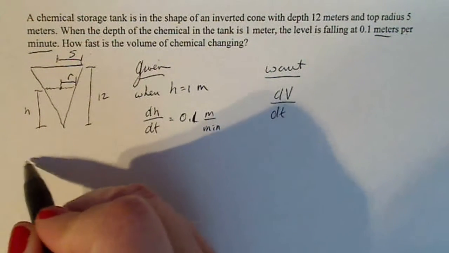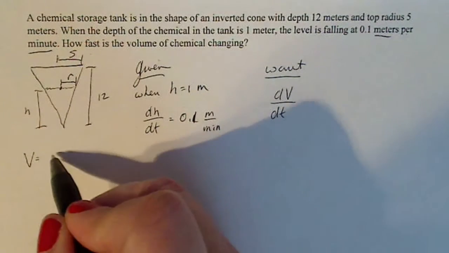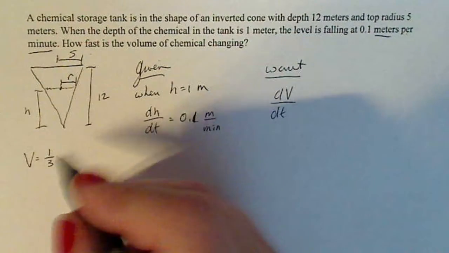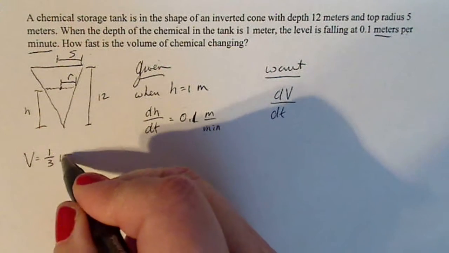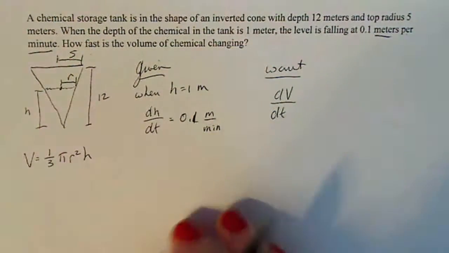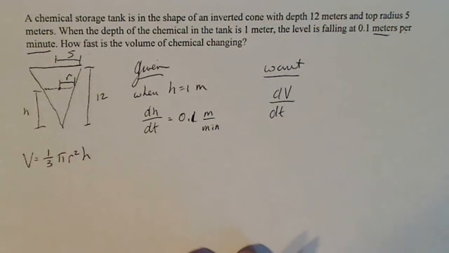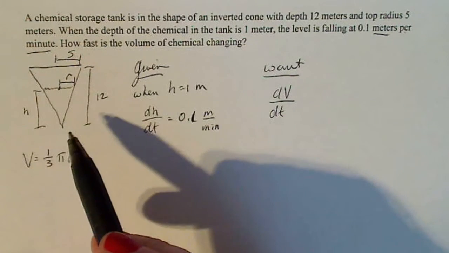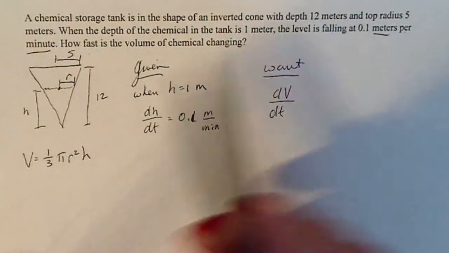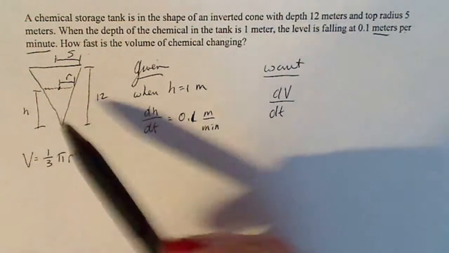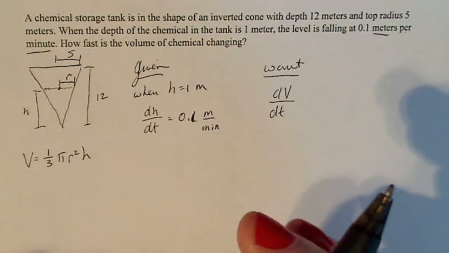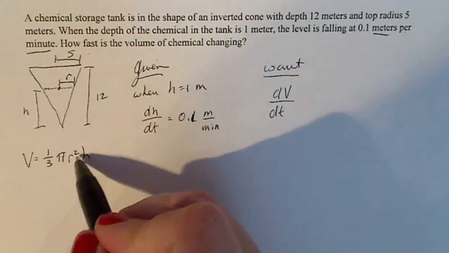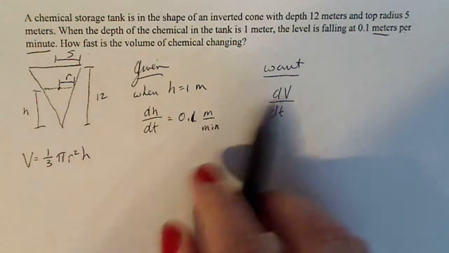Now, in general, the volume of a cone is 1/3 of the volume of the cylinder that the cone came from. So it's 1/3 pi r squared h. I know that's kind of funny. It's always true, though, by the way. If you have a right circular cone that used to be part of a cylinder, it's always 1/3 of it. You can fit 3 cones in a cylinder. That's just beside the point, but that's kind of cool. It's a helpful way to remember the formula. So here's our volume. It does relate H and V together.